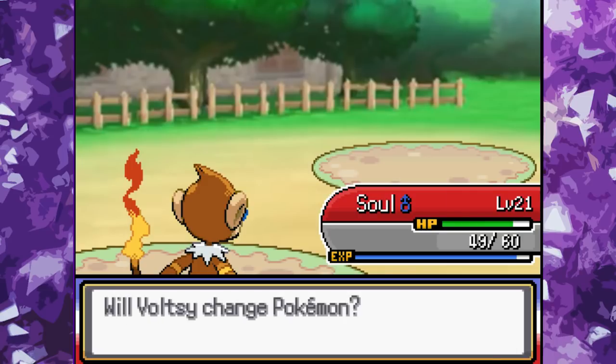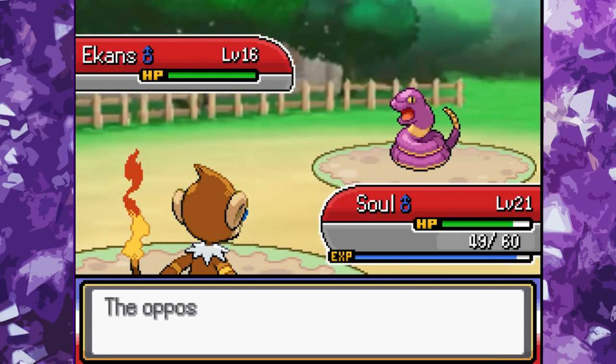What we can get out of it. Ekans, let's keep summoning that Ember, because you're lowering my attack. And we're gonna have that special attack.